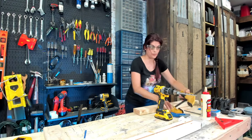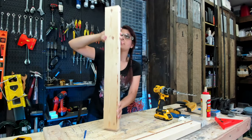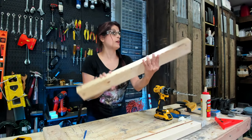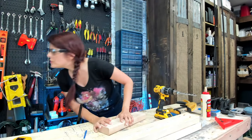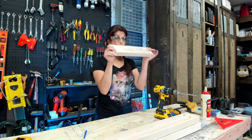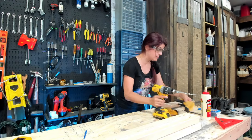So that's it for pocket holes on these guys. There we go, so we don't have so much wood chips inside our pocket holes. And then we have this guy, which, yes, I put pocket holes on him like this. So he's going to get two on either end as well. So I'm going to rock those out real quick. Then we're going to start putting some stuff together.